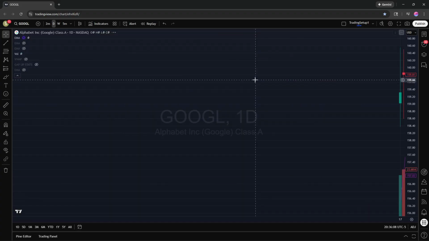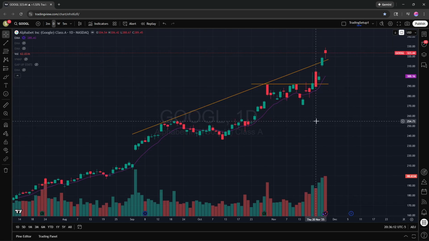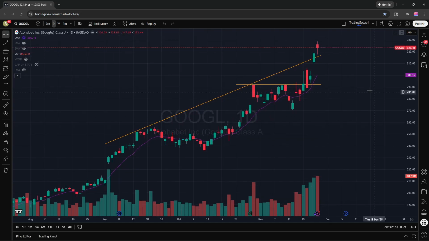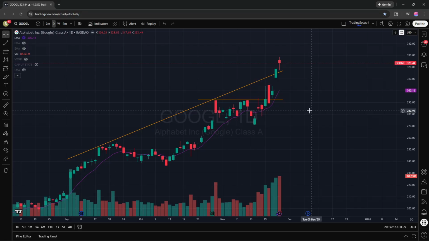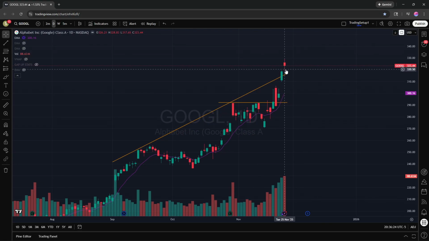So this is a really clean, picture perfect day three gap fade, and Google was a variation of that I was looking at this morning. When I got on my desk, I saw Google gapping up. It was already on my radar from looking at last week's price action. We were really struggling around 300, and then we got these gaps. The news flow has been really strong and positive, so we're getting multiple gaps.